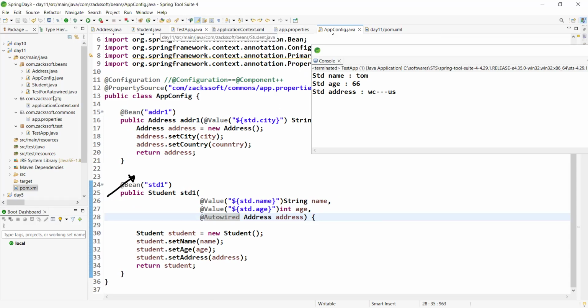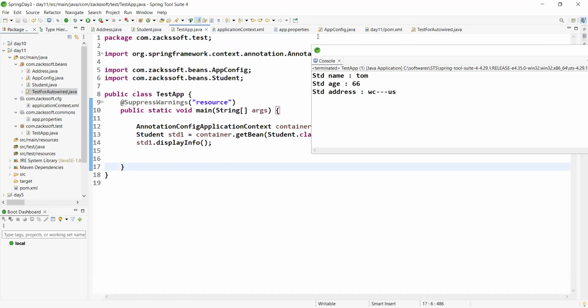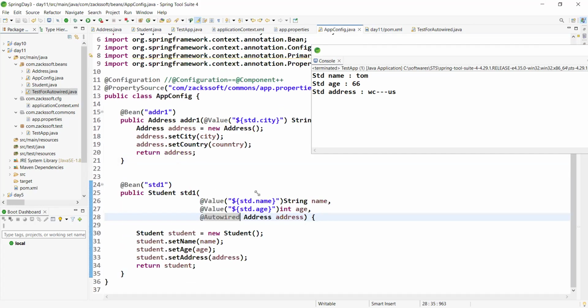Maybe in this program I told you, the Spring container calls all the methods automatically. So when the Spring container calls this method, if it finds any dependency, then it will search this bucket and inject it here, right? So there is no need to use @Autowired on the method parameter. Any confusion, any single question, any single doubt about all this internal working? Is it clear? You tell me, is it okay?